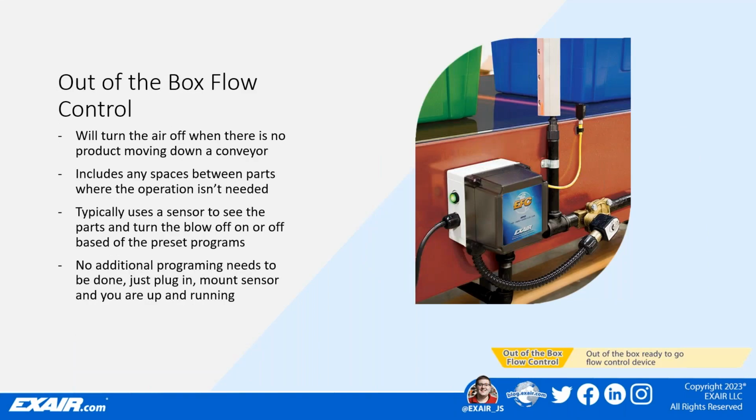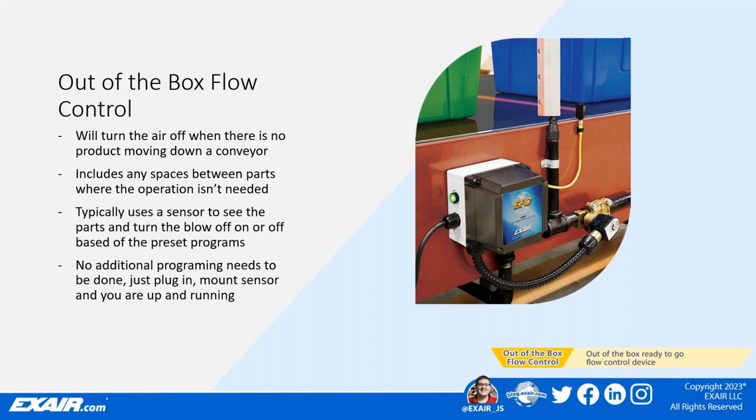In applications where a product is traveling on a conveyor and must be dried, cooled, or cleaned, there's likely some spacing in between the parts. It isn't necessary to keep the blow-off running constantly if there are periods of intermittent spacing. To help reduce the overall load on the compressor, implementing a solution to shut the air off in between each part can have a dramatic impact on cost savings.